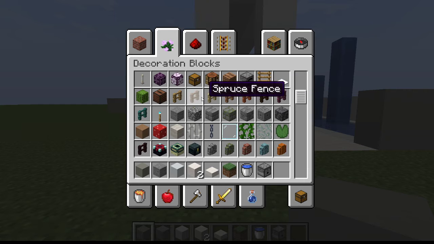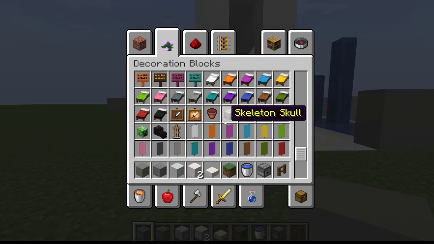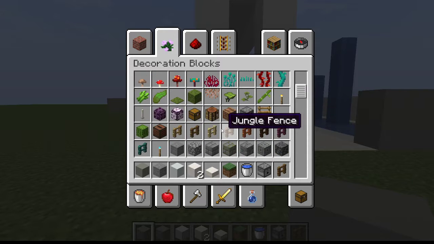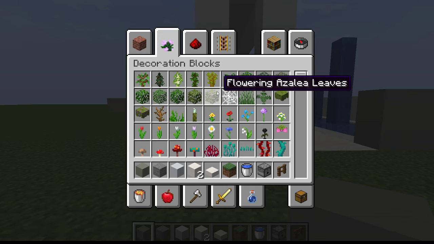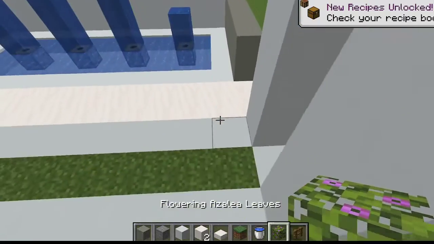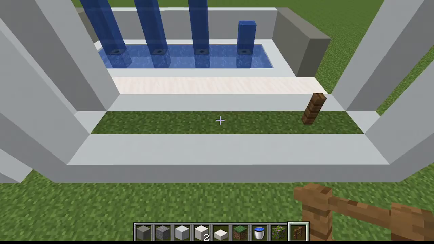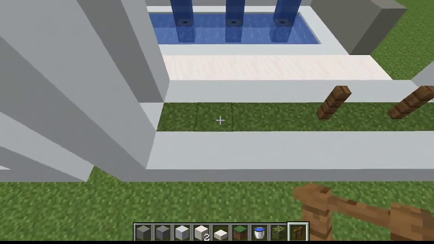Right, let's go spruce. Always looks good. And leaves, where's leaves? Show me guys, show me. Should we have some flowering as earlier? Let's go. Not gonna need that anymore. Right, let's go one, let's go one and let's go.